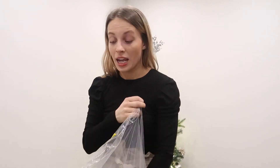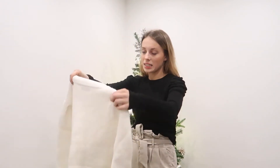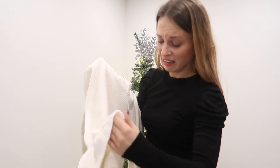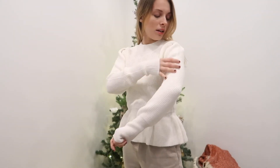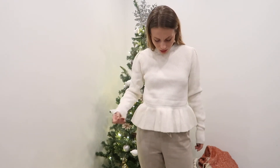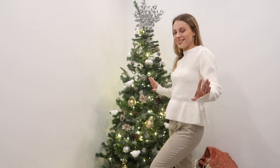Now to the main event — this is the jumper I've been recommending to every single customer, about 80% of them! It's so Christmassy and I think I'm going to love it. This is an extra small and it's a little big, but it's definitely alright. It has a peplum waist, and man, is it warm — I'm not going to freeze in this one! Posing next to my Christmas tree — this looks really really good. Growing up I wasn't a girly girl, but now I'm working more feminine things into my wardrobe and loving it.